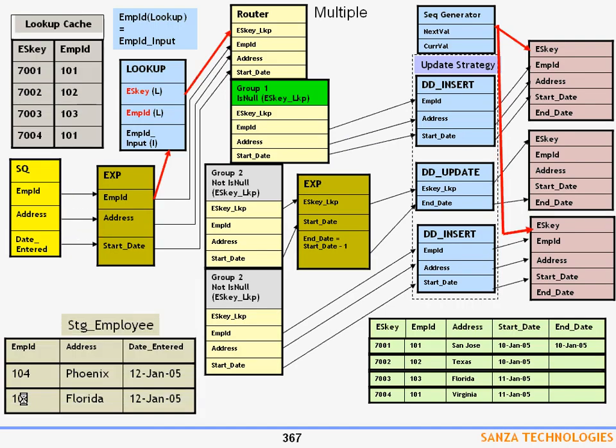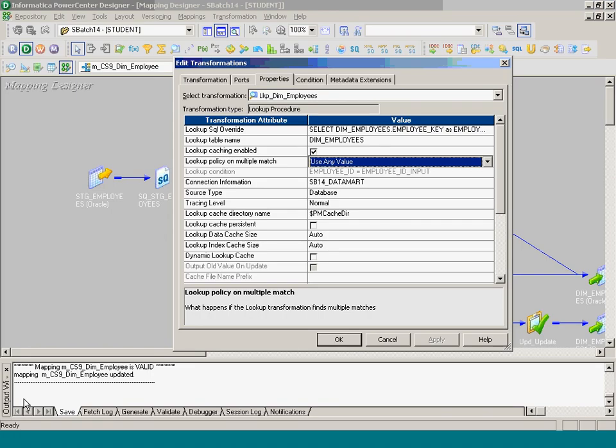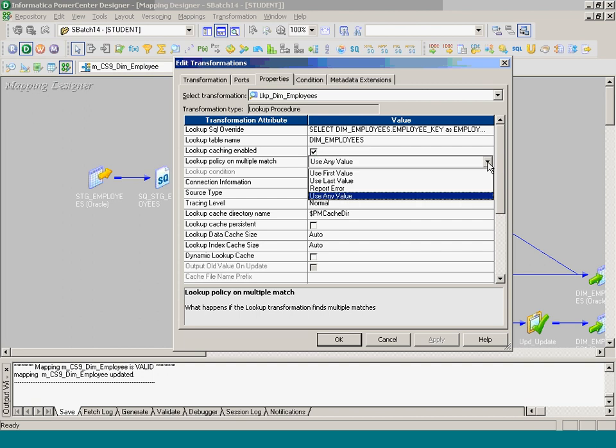I'm giving another process, but you had better write the lookup SQL override. Now I'm talking about this option of lookup policy on multiple matches: use first value, use last value, report error, use any value.